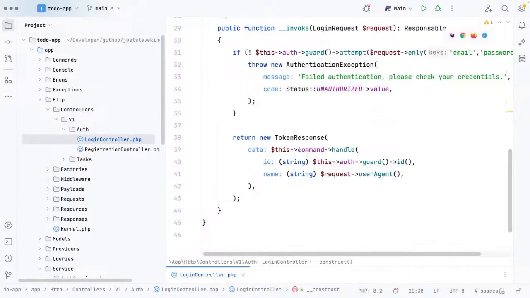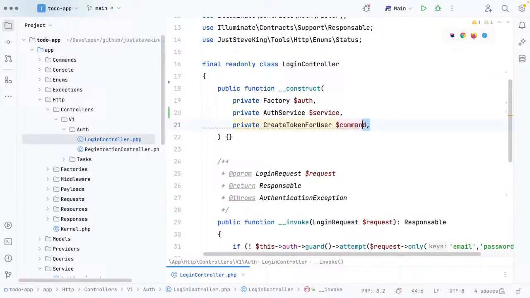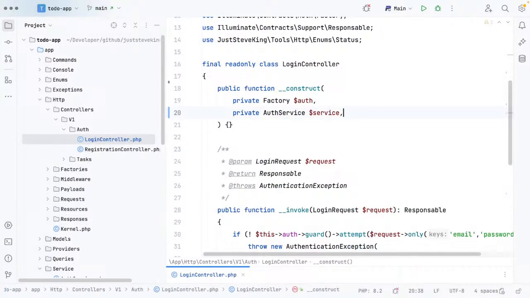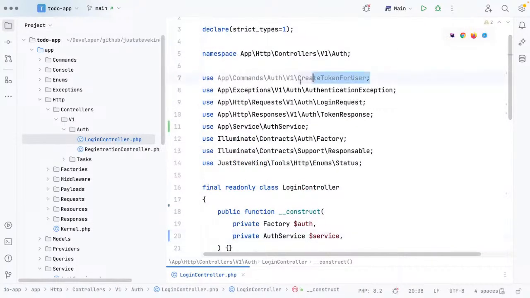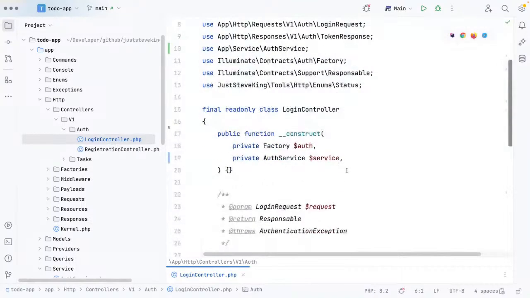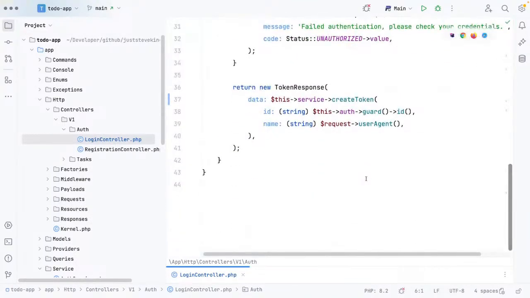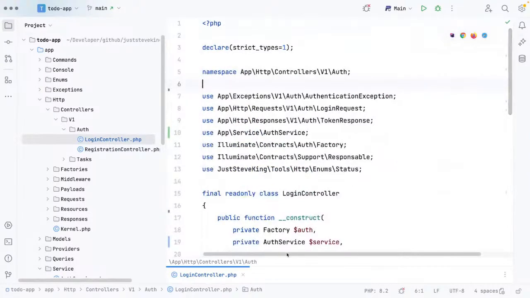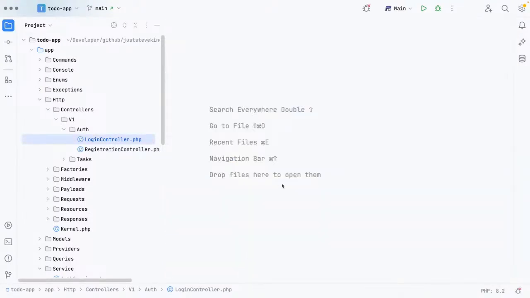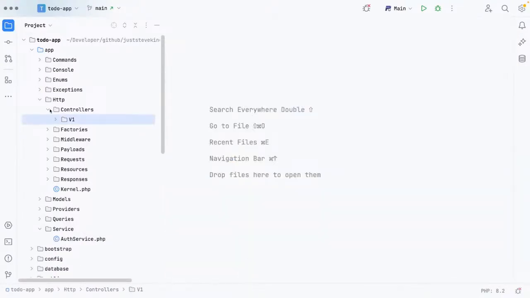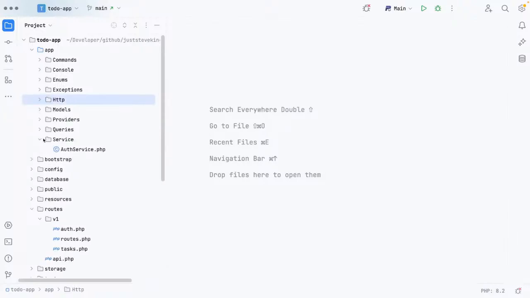Down here, we say service, create token, just move it away from the command. So the command is then only ever called from the service itself. We've got reusable classes that we can just kind of play around with and look at improving later down the line in case we ever want to go hexagonal, because we're setting ourselves up for the perfect way to do so.